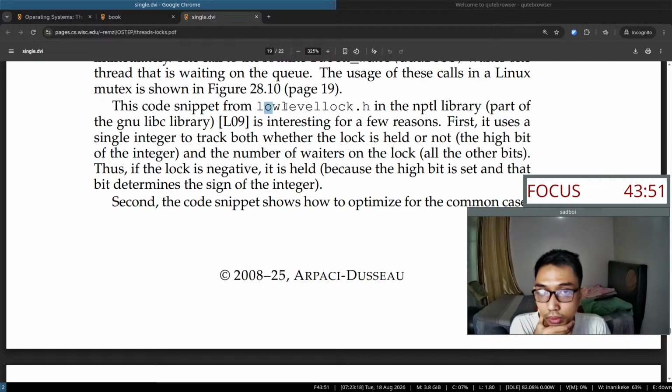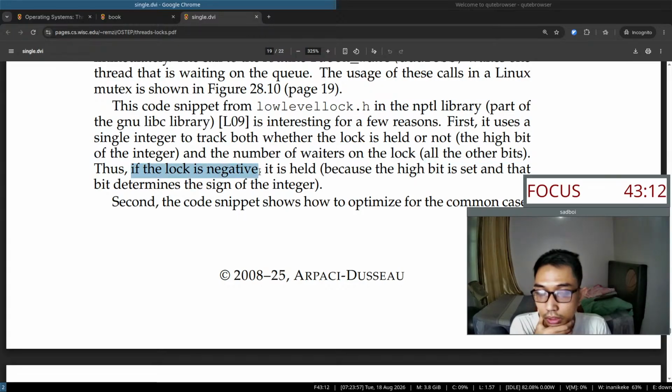and the number of waiters on the lock, all the other bits.